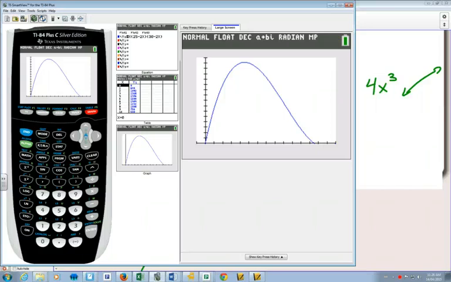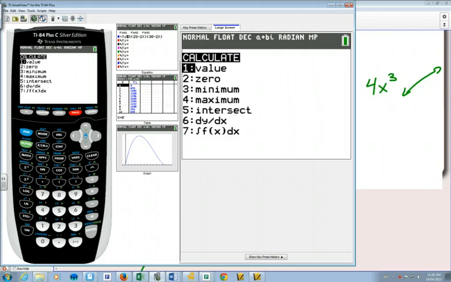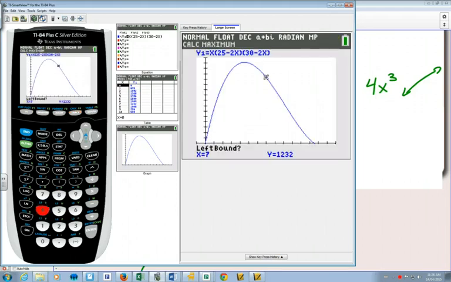So now to use our graphing calculator to find that maximum, we go second, calculate. Number 4 is the maximum. And we need to go to the left of it and to the right of it. So you can either use the arrow keys to go left, or you can just type in a number that you know for sure is left of it. So if I type in 3 and push enter, it'll make a little arrow. Depending on the version, my calculator draws a dotted line so you can really see what value you picked. Some of them just have the arrow.